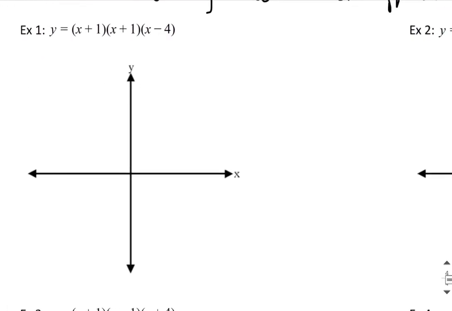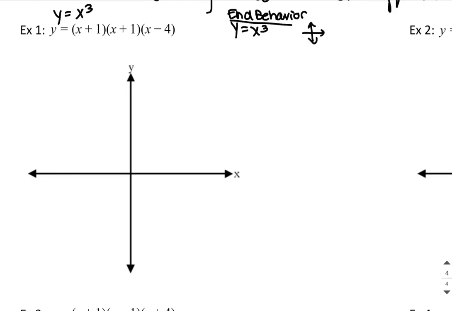Let's use all that important information that we just talked about, including the end behavior. I have the equation in factored form, and that's what I need in order to graph: y is equal to (x plus 1) times (x plus 1) times (x minus 4). First I want to talk about what my end behavior is going to look like. If I multiplied all of this out, and that's why it's important to convert from factored form to standard form, I would see y is x cubed. X cubed is the highest power, and that's what I'm going to use to find the end behavior.